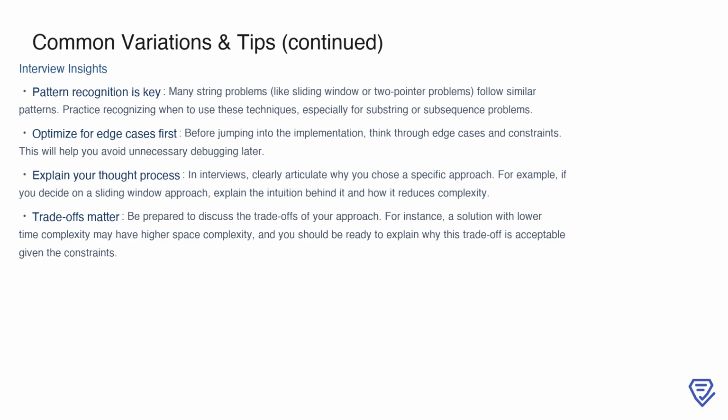It's equally important to clearly explain your thought process during an interview. For instance, if you decide to use a sliding window approach, articulate why it's suitable for the problem and how it optimizes complexity. Additionally, be ready to discuss trade-offs in your solution. For example, while an algorithm with lower time complexity might use more memory, you should explain why the trade-off is acceptable given the constraints of the problem.